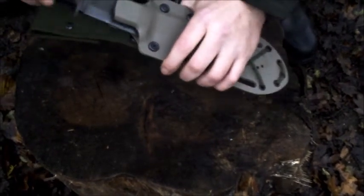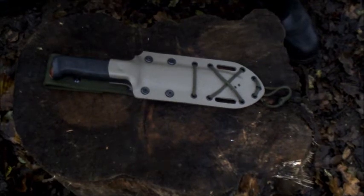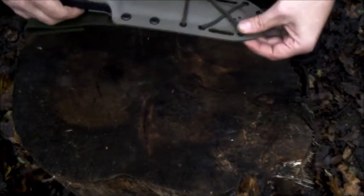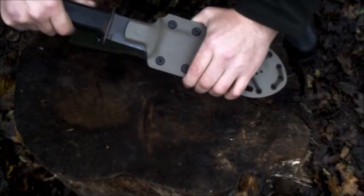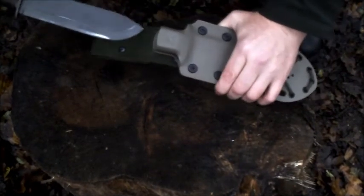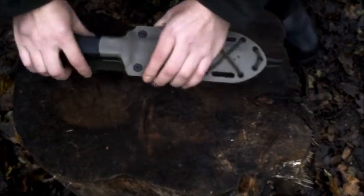The crux of the matter — does it fit? Working with somebody who knows what they're doing: the MOD is probably a standard size, but he said no, you have to send me the knife, every single one is different. There'll be something loose and my work won't be up to scratch. So I sent him the knife and he moulded it exactly to my knife. To say that's not coming out is absolutely unbelievable — there's nothing I can do, throwing it around. There are two points of contact — you push in, it locks, you can hear that — so it grips and holds. There's no need for a retention strap whatsoever.